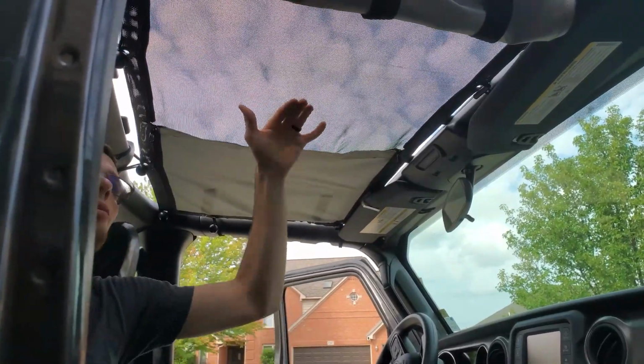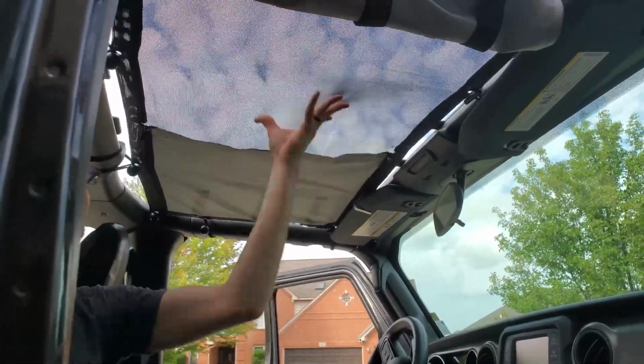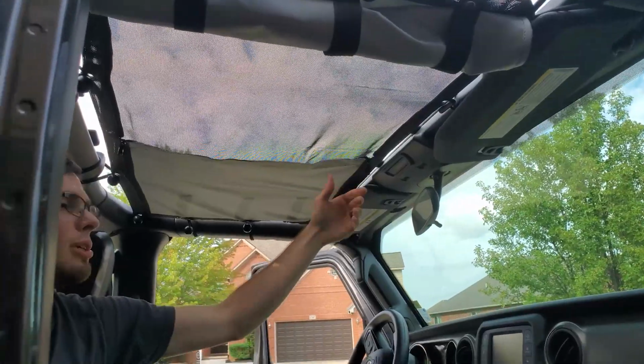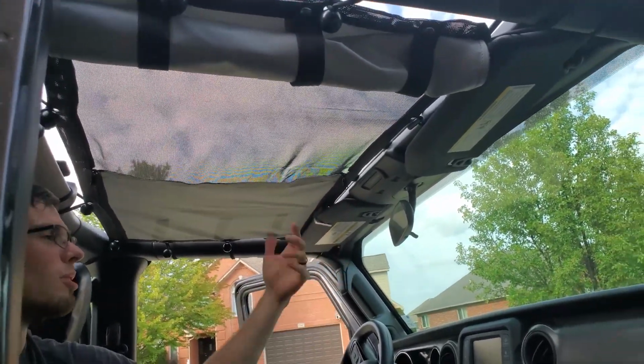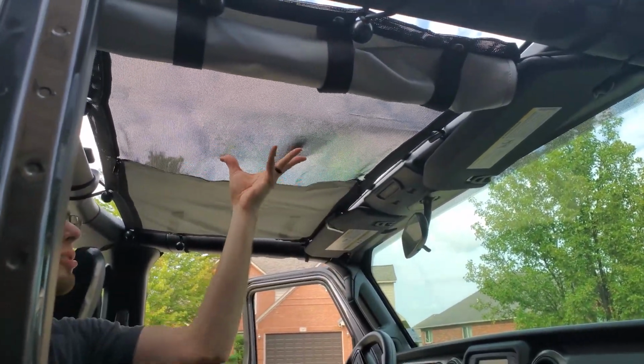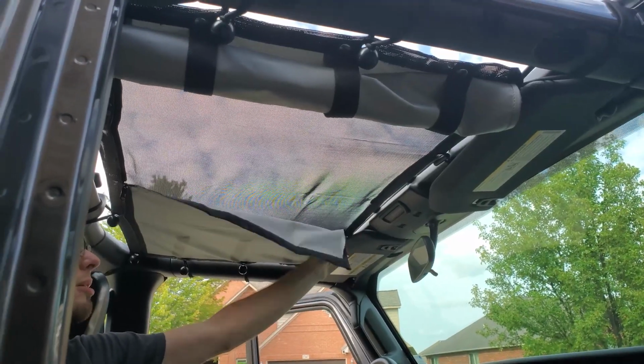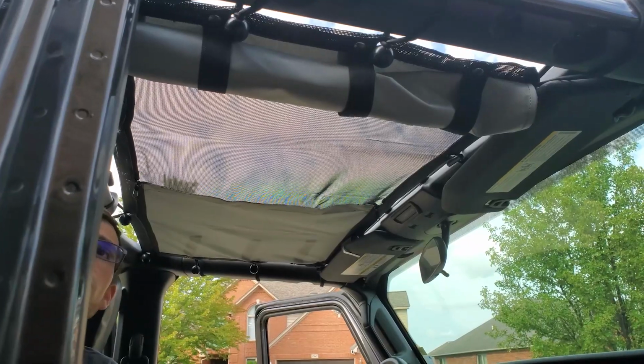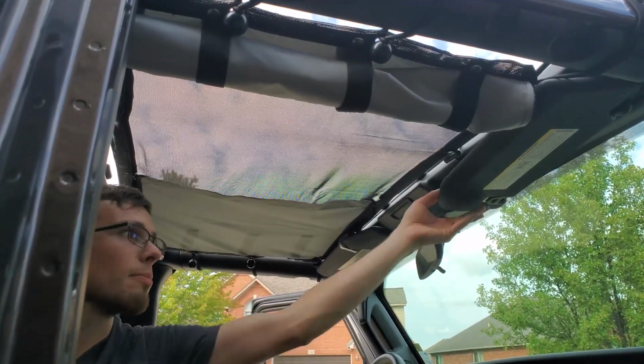Now, when this is all installed, like I said, it's really nice and tight, and that helps a lot with this zipper. I was a little worried about the zipper being hard to fumble with and annoying, but because they made it so nice and tight, this is very easy to use, and it feels, I don't know, it feels like a quality construction. So that's pretty exciting.